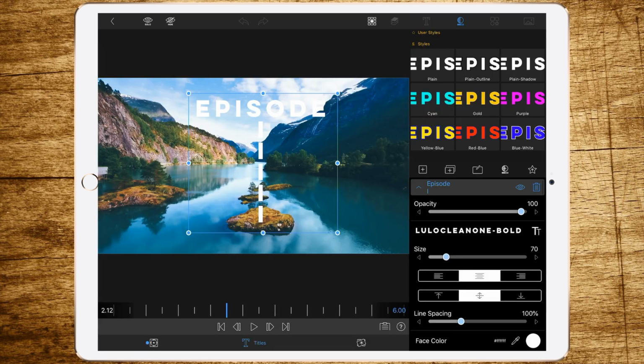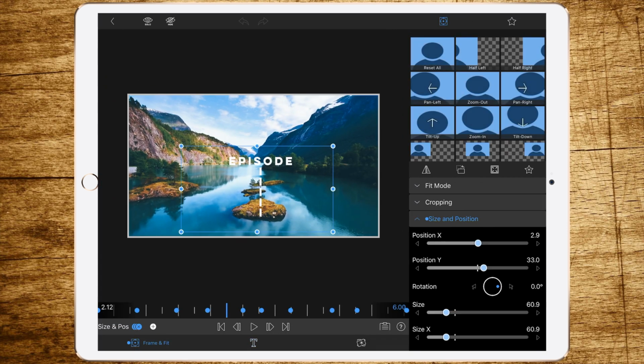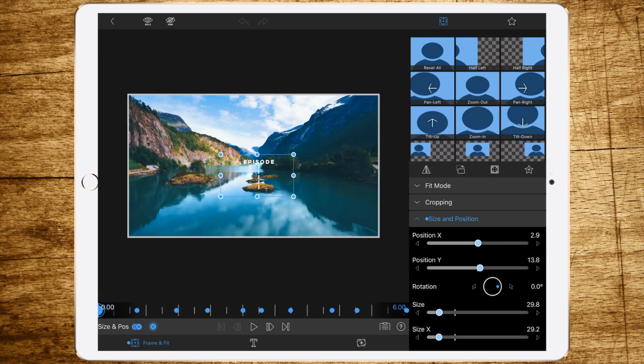Okay. Now we are going into frame and fit, and we are going to the first frame. And now we are searching for points in the image we can use to track the text. As we want the text in the middle of the image, we don't have that many options. We could use the horizon, we could use parts of the mountain, or we could use these islands down there. And I decided to use the waterline in the horizon as a marking point for the text. In this case, I used the lower end of the S because it has a flat surface. I can perfectly match it to the horizon.